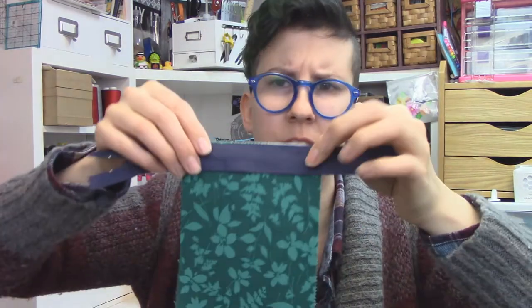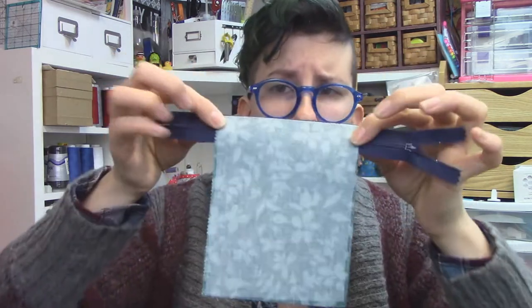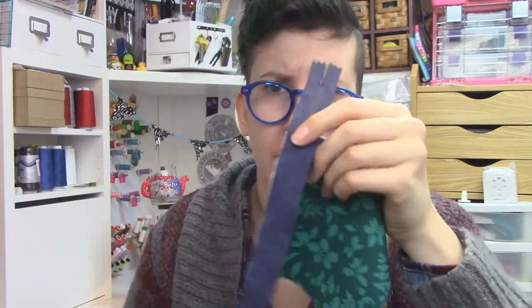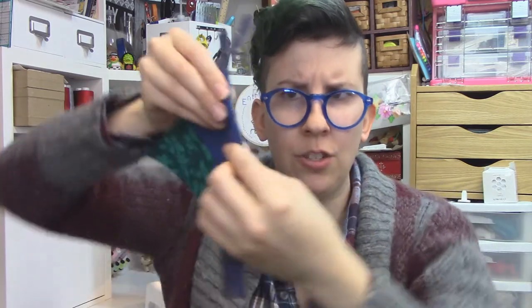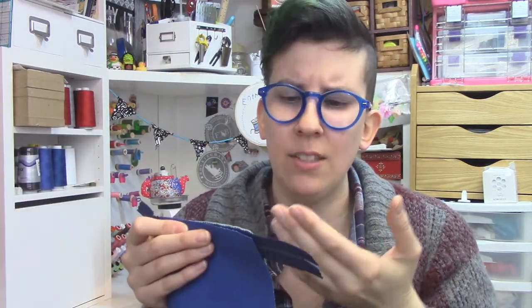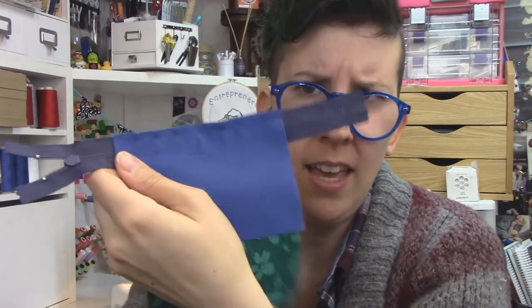Now let's attach the zipper at the five-inch end, in the middle to avoid the metal hardware. I'm sewing the right side of the fabric to the right side of the zipper. I've been doing sewing videos for almost a decade and I still mix up which direction is facing the camera — it's mirrored for me but normal-looking to you. Now I'm attaching the lining to the underside of the zipper, wrong side. I used to do all three layers at once but doing them separately gives much better results.